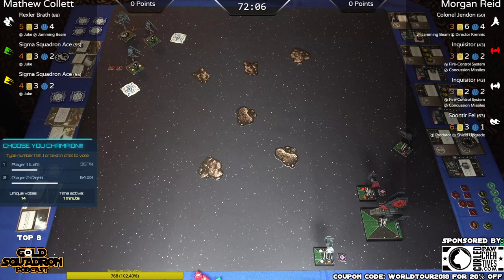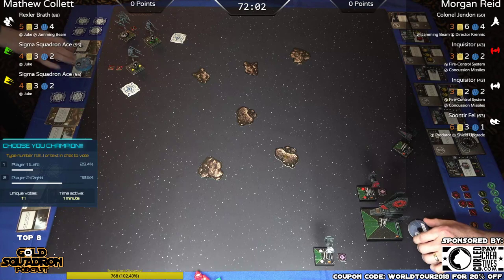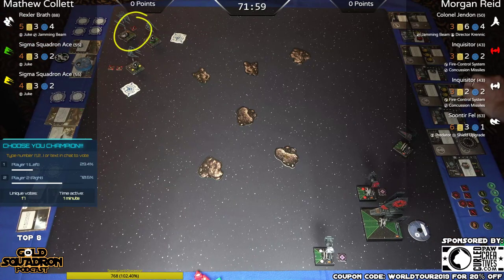Let's stop there. That means Jendon has to have a target lock on somebody, and Jendon does have a target lock on somebody right in the beginning, using the ability of Jendon: all friendly ships can take target locks outside of range 3. He set it up already. Let's continue reading the ability of the optimized prototype. When firing that primary, you may spend one hit, crit, or focus result. If you do, choose one: the defender loses one shield, or the defender flips one of its face-down damage cards.